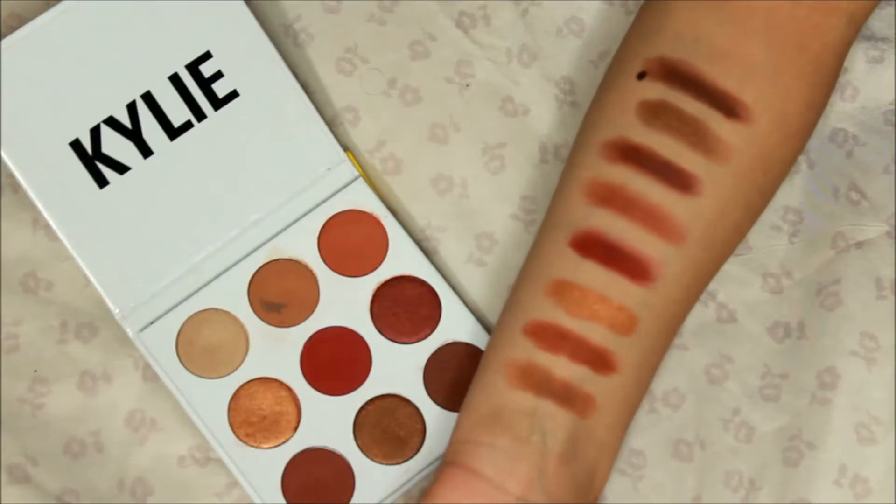Lastly, for the more colorful palette — it's kind of like one color, but it's a definite go-to because it's so gorgeous. It's the Kylie Cosmetics Burgundy palette. This is absolutely my favorite palette ever — it outweighs every single palette here. These colors are all reddish tones and they just apply so nicely. It's literally the best palette I have ever used. I haven't tried any of the other Kylie palettes, but this one is so incredible. You can actually make a lot of different looks with it — a really natural look using the neutral colors, or something really bold with the red and shimmery colors. It's a really versatile palette even though it's all red tones.